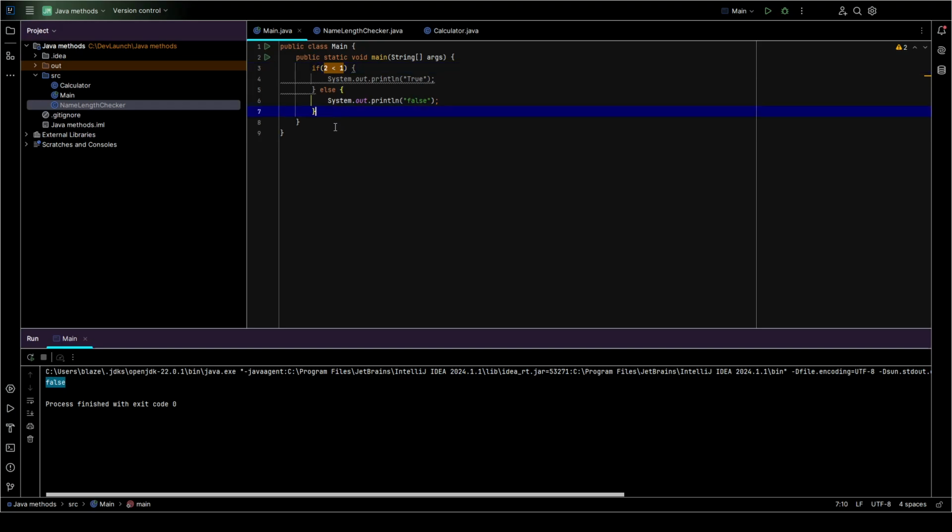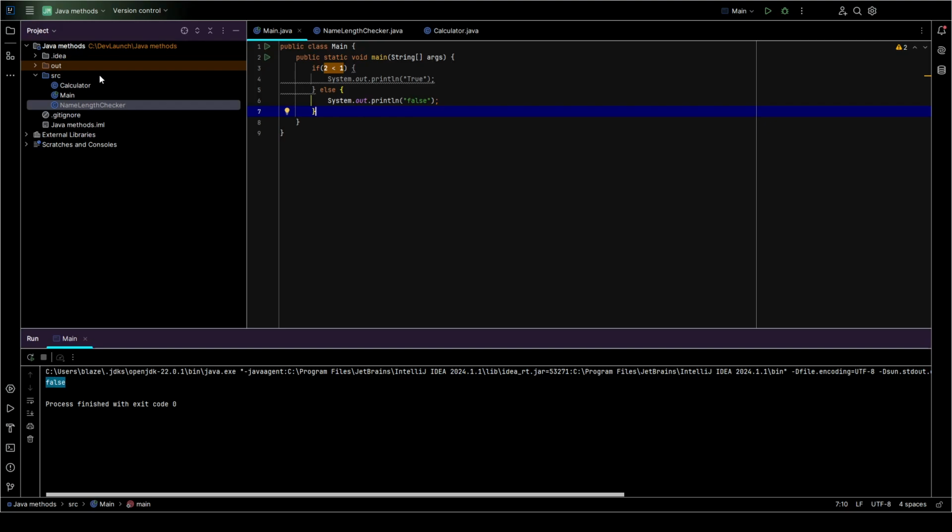So this is a way to, first of all, check a condition, and if the condition is false, we can use the else block of the code, and then the code just progresses as usual. Let's put it into a more realistic example.